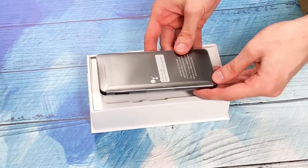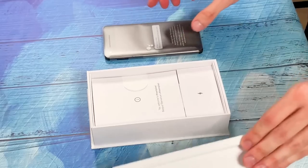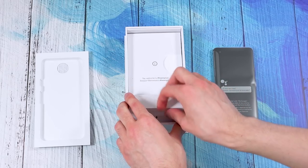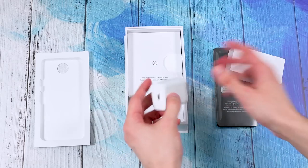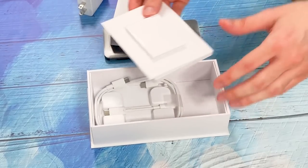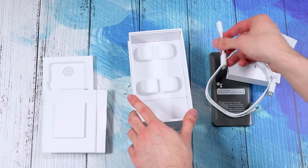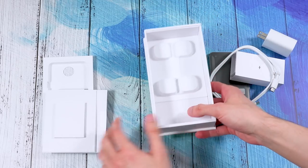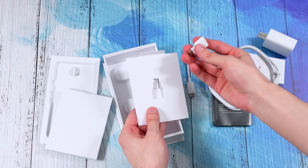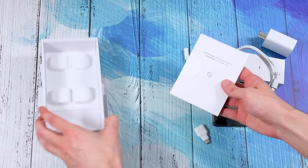Here it is — it shows you a little thing about Google Assistant: "How can I help?" Let's hold off on this for a second and see what the rest of the stuff is in here. There's what looks like an electric symbol — that's going to be power. It's a USB Type-C and just an AC adapter. The cables are in here too. We got the dongle because there's no headphone jack — bit questionable, but I'll see how I live with it. And then this cable is just so you can transfer files from old phones. Not much else to it; it's actually pretty simple.